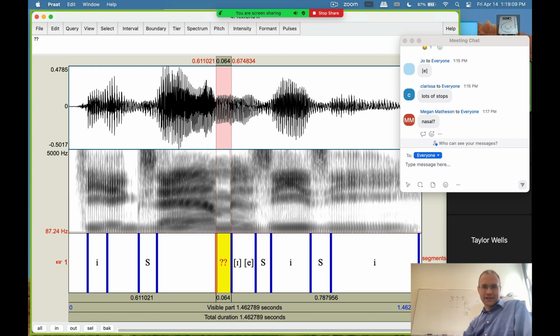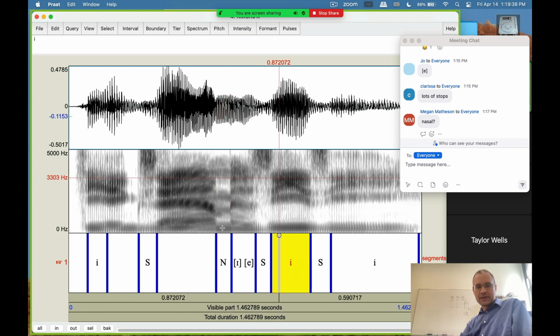Megan votes for nasal. Why do you think it's a nasal, Megan? Honestly, I don't know. Well, that's the correct answer. It is a nasal. So I'm glad you spotted it. It looks kind of like a vowel, but you can see it's faded out a little bit intensity-wise. So it's got these formants. Nasals tend to have a low frequency first formant, and then everything else is a little lighter up top. You can also see it has these kind of clear breaks from where it ends and begins between the vowels that are around it.